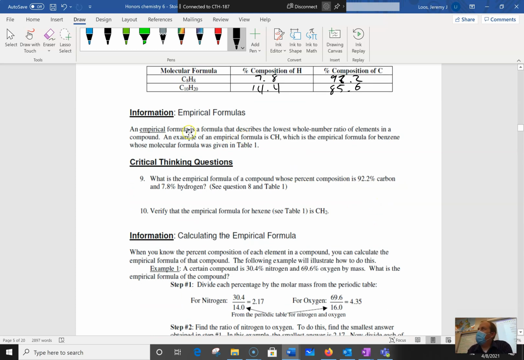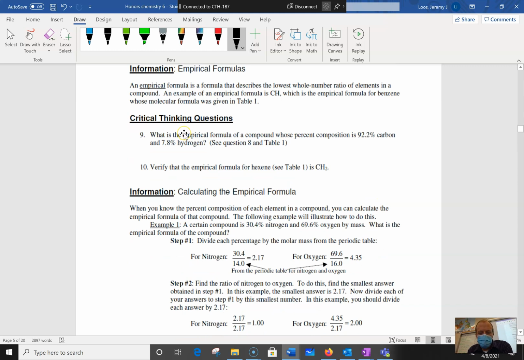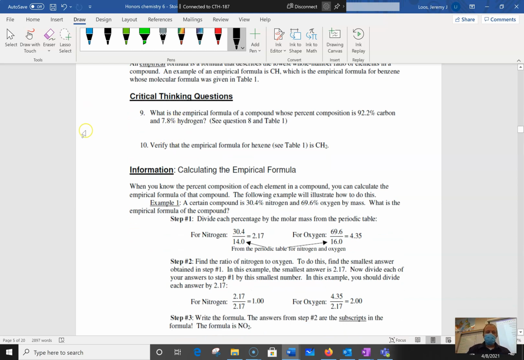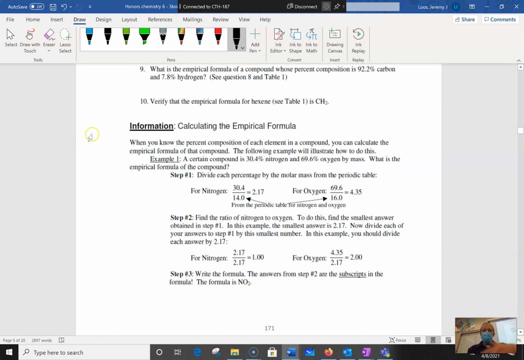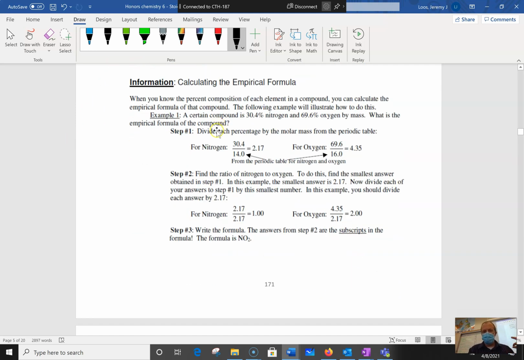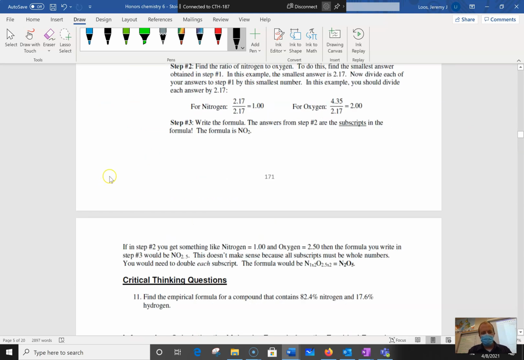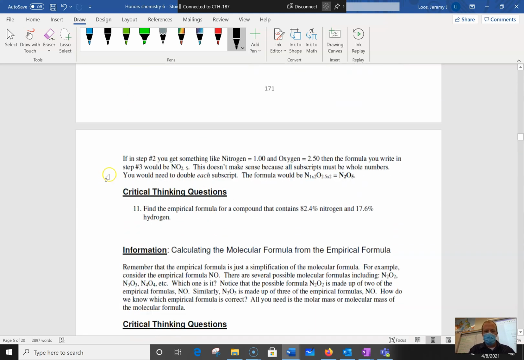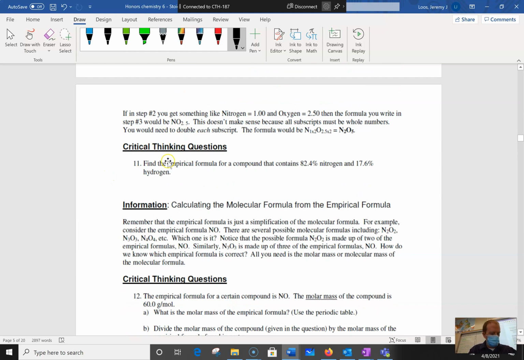Questions about that? Okay, so what this is designed to do, just by reading it, you could in theory learn how to do these problems. So it does have a nice little walkthrough of how to do these problems. But we're going to go ahead and go to number 11 here.